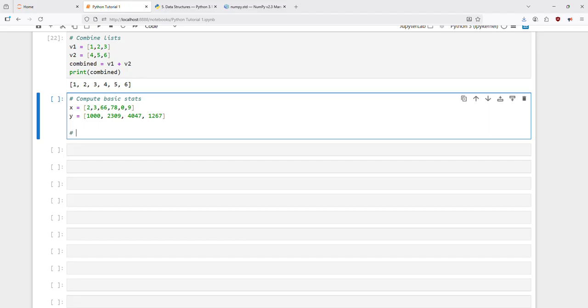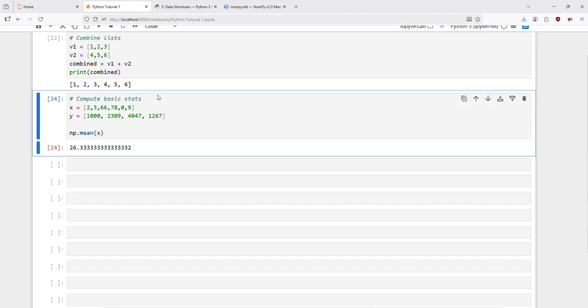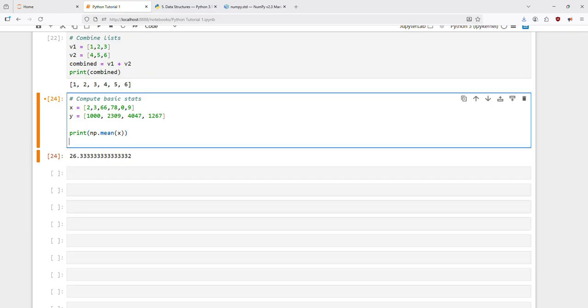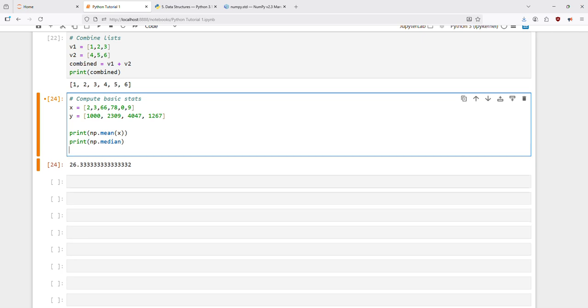The mean. So the mean will be given, you can use the np.mean function. You can print np.mean, np.median of X, of what we want to compute.